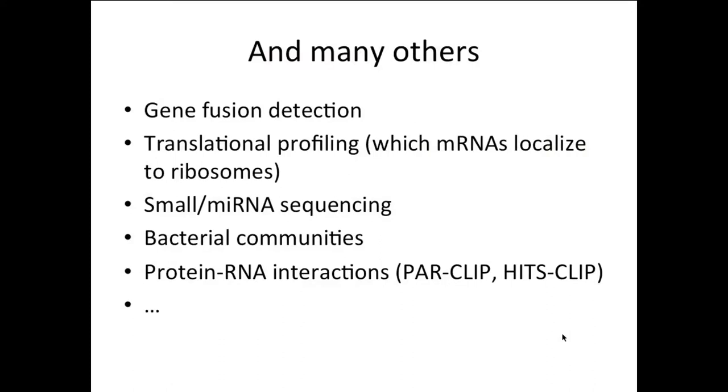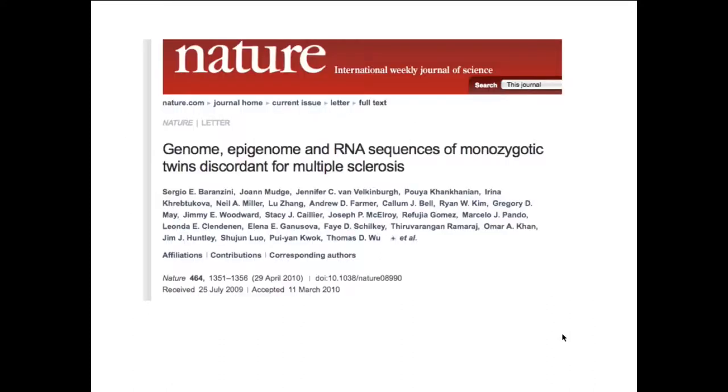This is also to illustrate the fact that people now are kind of mixing up all of these techniques. People are essentially doing integrative analysis using multiple applications of high-throughput sequencing. They're sequencing for the same individuals the genome, the epigenome, the RNA-seq, and so on and so forth. This is actually a study that came out a couple of years ago now, looking at monozygotic twins that are discordant for a disease, in this case multiple sclerosis. So they did all of these assays on these twins that basically shouldn't have the same genome. They are monozygotic, but one of the twin members had multiple sclerosis.